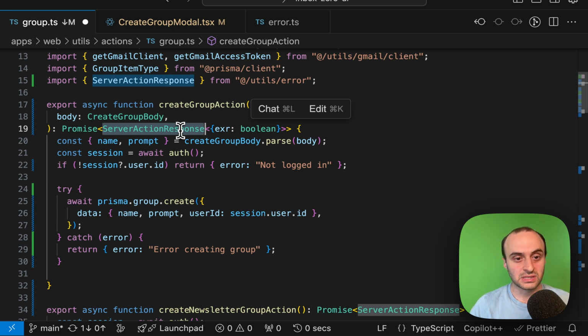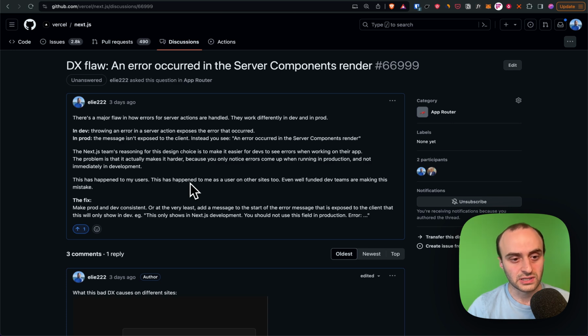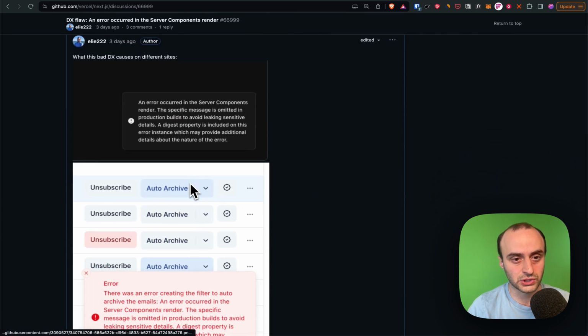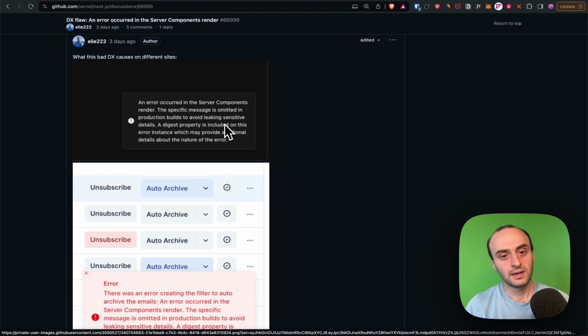I hope it helps you. I've run into this issue myself. My users have found it in production. I've also noticed this issue as a user myself on other apps such as WAP, which is like a well-funded team, and definitely has a whole bunch of developers working on it. I'm sure we will see this error around a lot on the internet. I've actually opened a discussion for this on Next.js. No real discussion here right now, but anyway, it's just so you know what this looks like when you see it in a real app.